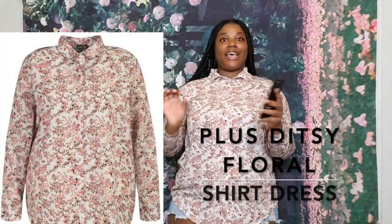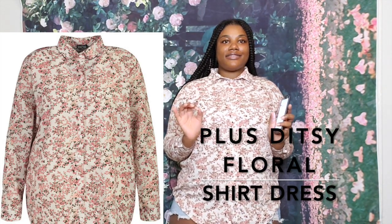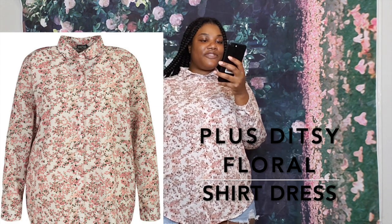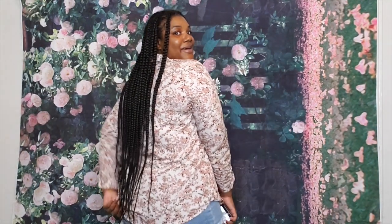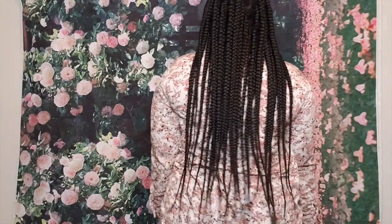I have my phone to tell you the real description of this outfit. So this first one is a Plus Ditzy Floral Dress, however on me it's a button-down shirt. I love it so much — look at the details. This is a size 14. It's giving me vacation vibes. I wore this when I was going to Mexico. This is look number one.